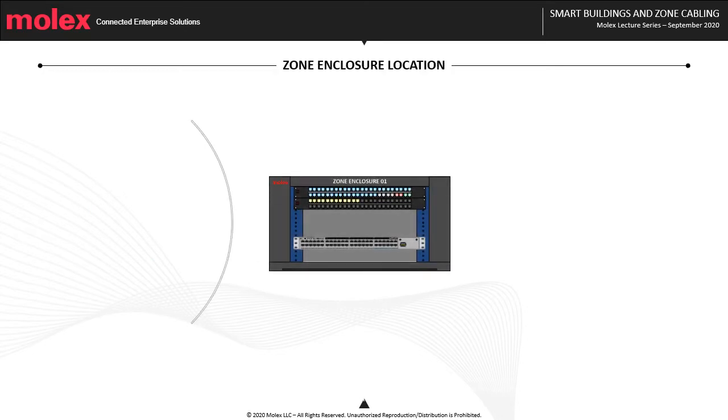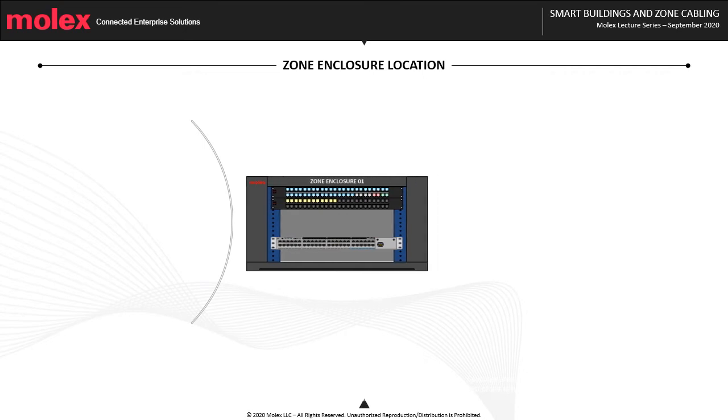Zone enclosures. Now, zone enclosures should be strategically placed throughout a building space to allow quick access to connection points. Coverage areas that are in close proximity to the TR, however, should be connected directly to a distribution point in the TR. Zone enclosures also allow you to pre-wire a work area so that connections to the rest of the network are close to the network users. They also make connection changes within the zone easier and less disruptive because only the cables within a zone are moved, added, or changed. And here are some other key things to remember about the location of a zone enclosure.